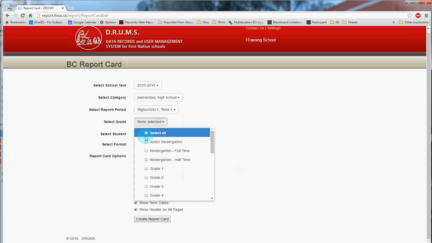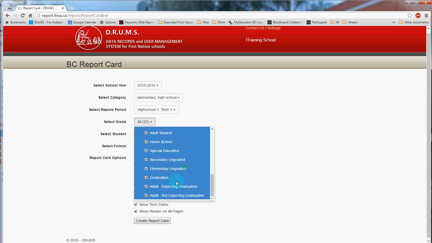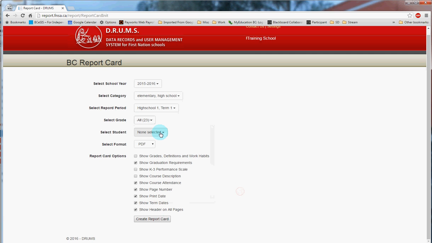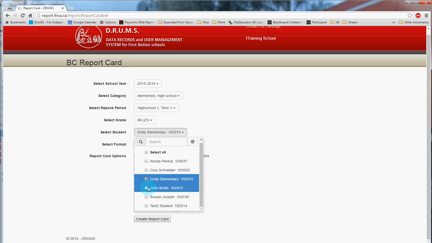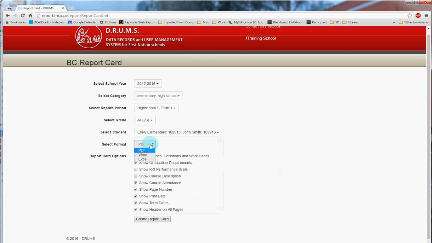Then select the grade. I'll just choose them all. Select the student. I think I just have Emily Elementary and John Smith. You can select the format, so PDF, Word, or Excel for your report card. Choose PDF. And here we have some options.